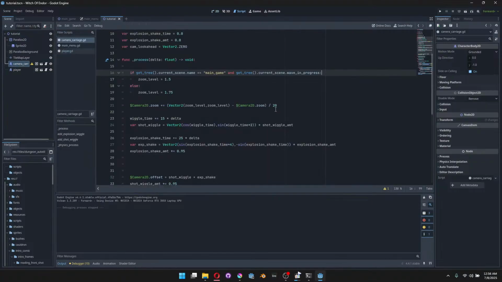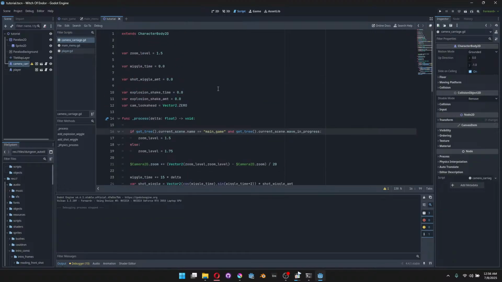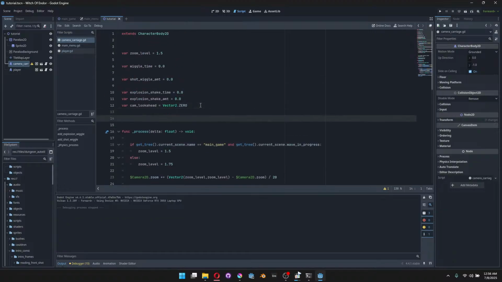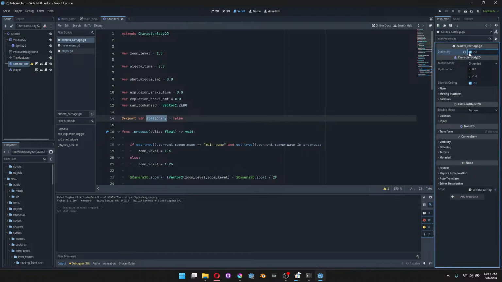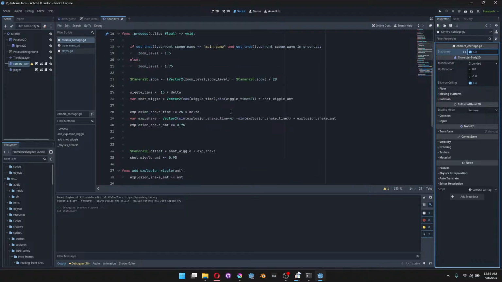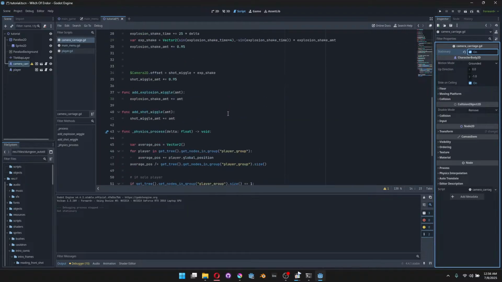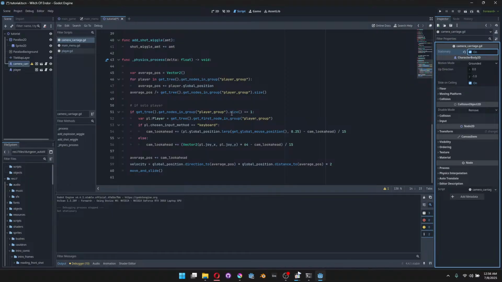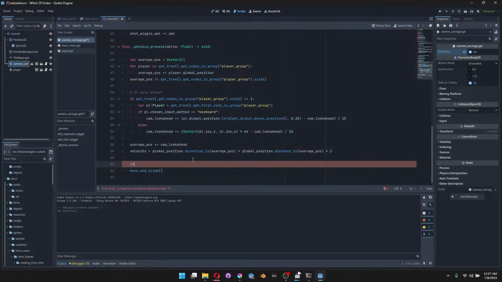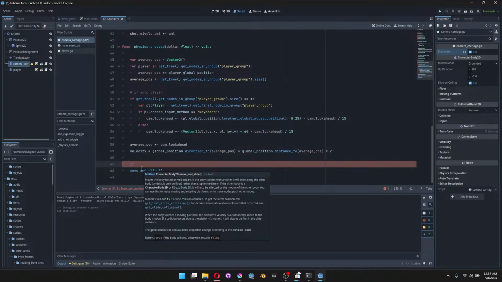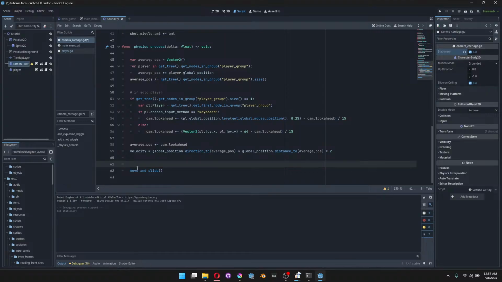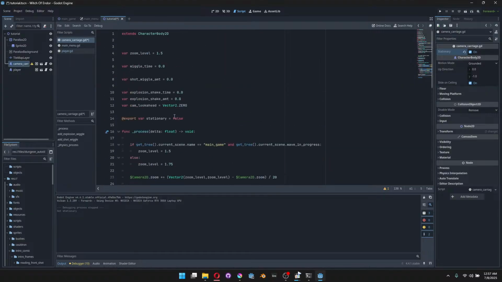We need to make the camera be stationary for the beginning. Actually, maybe not stationary. Maybe we're going to do snapped.